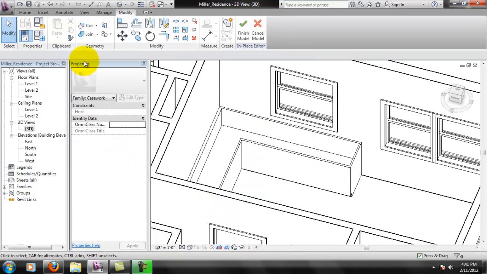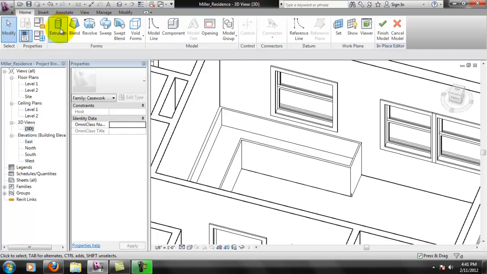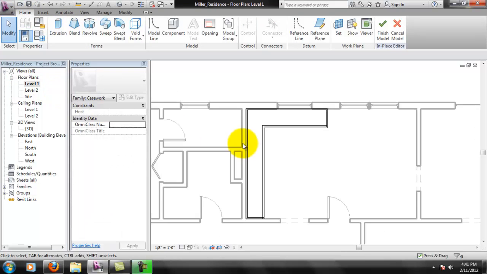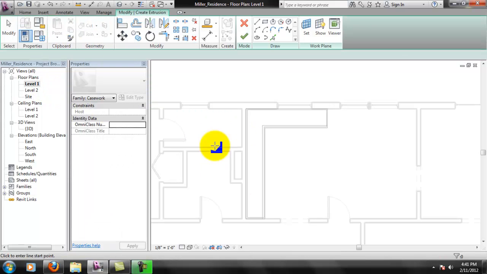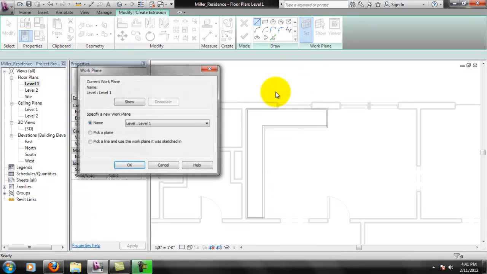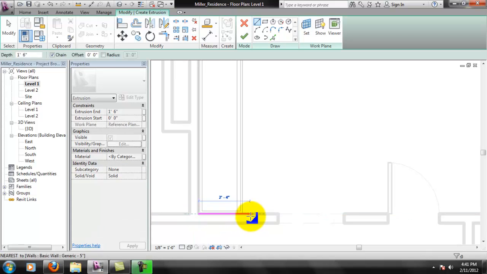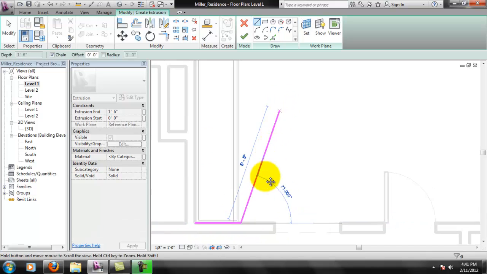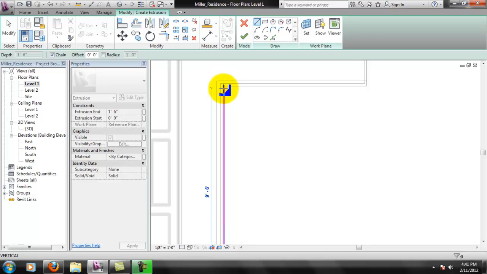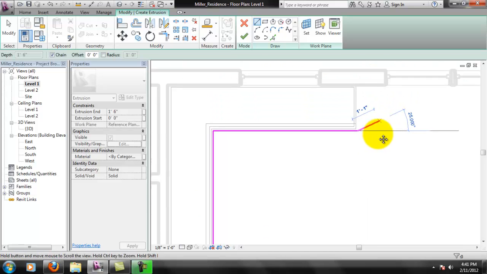So to do that, I can use the same plane that I just created, right? So I can go to the Home tab, change my view to a top view here, and do an extrusion. I need to set my work plane now to that one that I created on top of base. And now if you were going to do any kind of surface edge, you would want to do a sweep just like we did before. We're going to leave this kind of square for now.